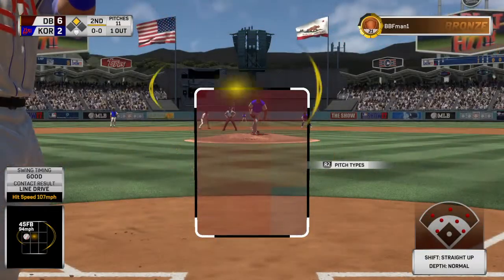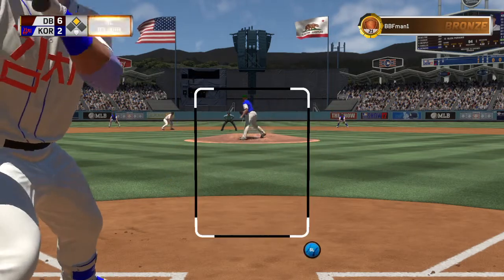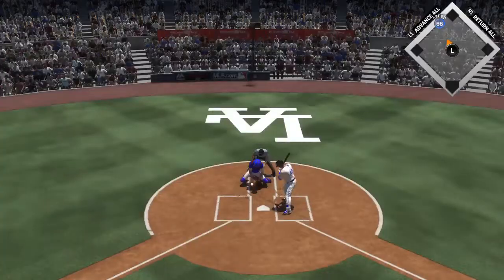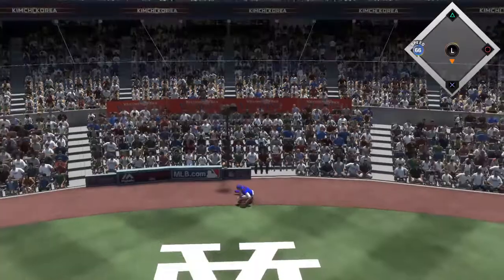Here's the catcher, Wilson Ramos. Ready with the first pitch. Here it comes. And the slider stayed low apparently for a ball. Backdoor breaking ball just missed right there. It's such an effective pitch if you can hit the corner with it, but no dice this time.